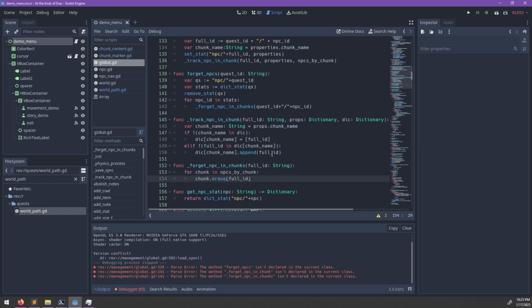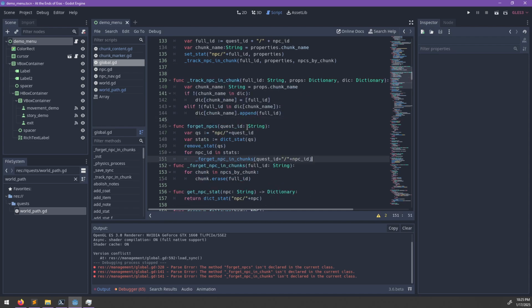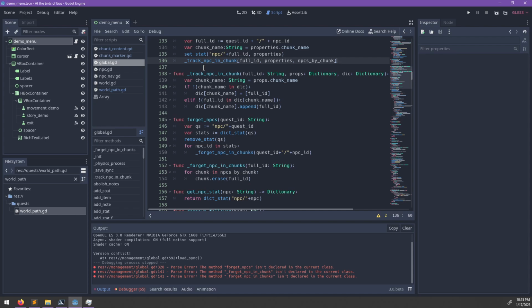But okay, so this should be able to forget all of the NPCs associated with a quest. And so that means that they'll no longer be tracked by this system. They'll be tracked by their own system.